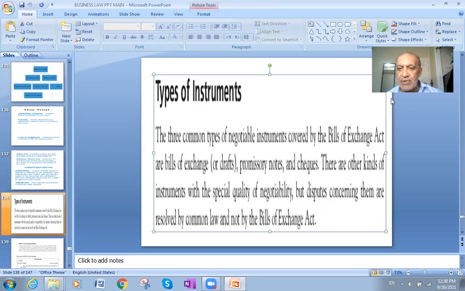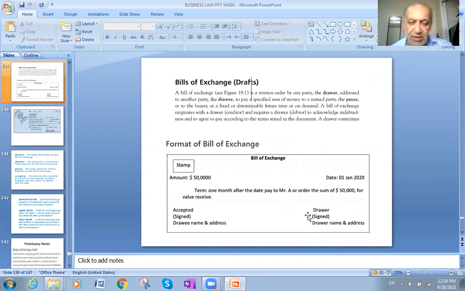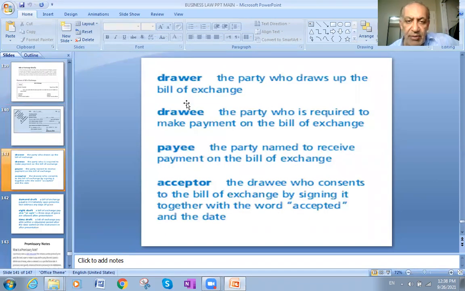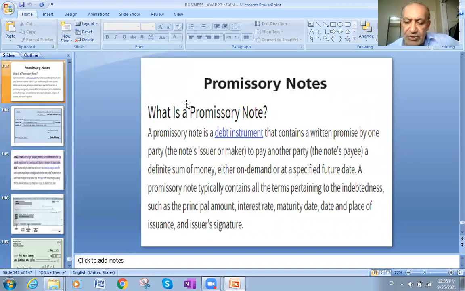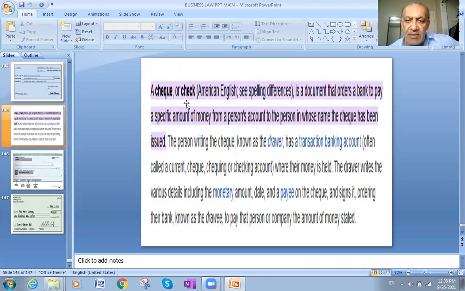Those are the instruments which we use for settling the transactions between trades and how to pay. In other words, if I don't have cash money, what are the other alternatives to pay in case we don't have cash money? So we have three main types of transactions. We'll talk about the bill of exchange and the promissory note. Then we will talk about the check. Let me start with the check.